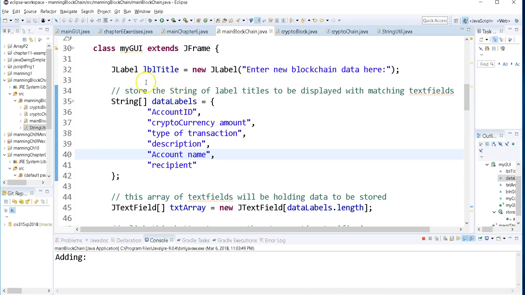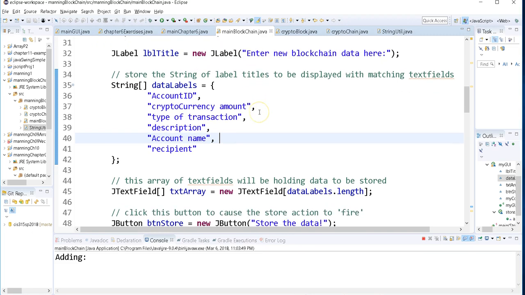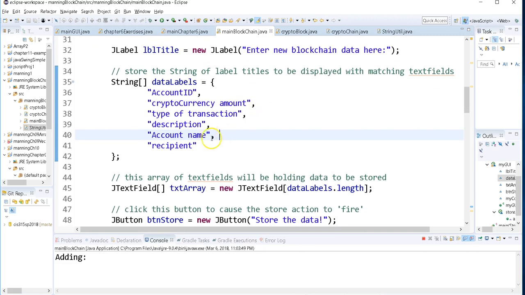As I'm defining my GUI, I'm defining a title for it. This label will be created in the construction of my GUI that extends a JFrame. It simply has some string in there. And as I'm creating labels, I'm going to be creating labels with these string names.